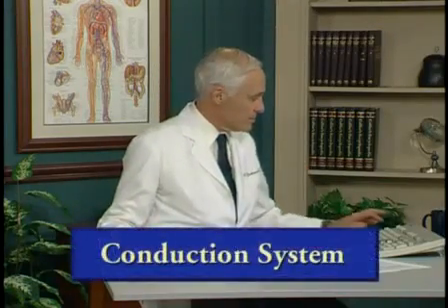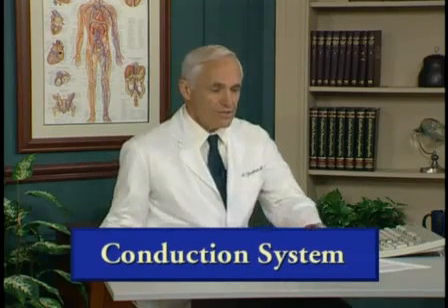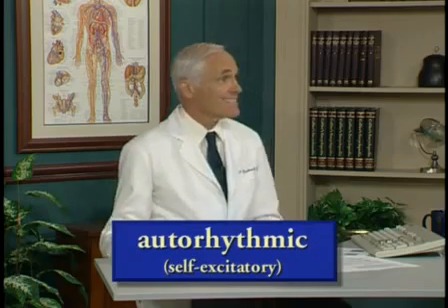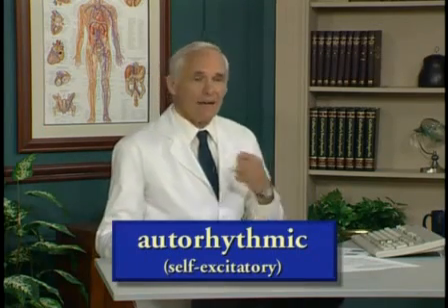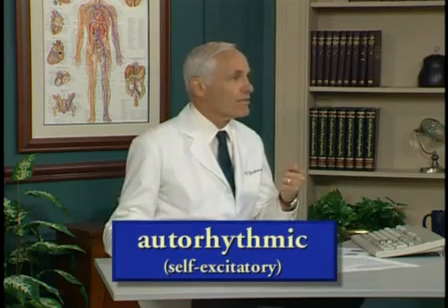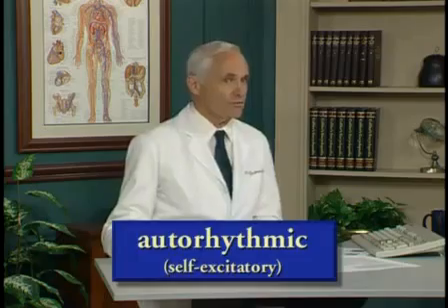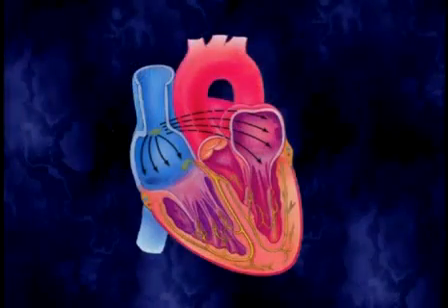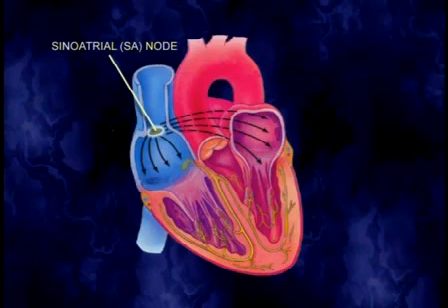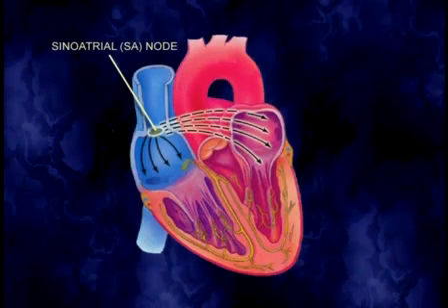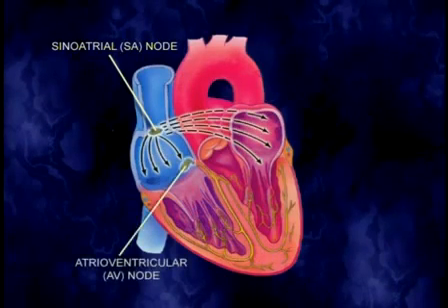I want to move on to the conduction system, because in the conduction system, we have a lot of places where absolutely critical pinpoint timing is involved. As I told you, about 1% of the mass of the heart is designated as an autorhythmic, self-exciting type of fiber, one that inherently will make itself discharge electrically, and those electrical discharges will make the heart contract. And what happens is it starts up here in the sinoatrial node and propagates, meaning every millimeter along the way discharges the next millimeter, so the electrical wave passes along in a coordinated way down the atrium and ending up here at the atrioventricular node.